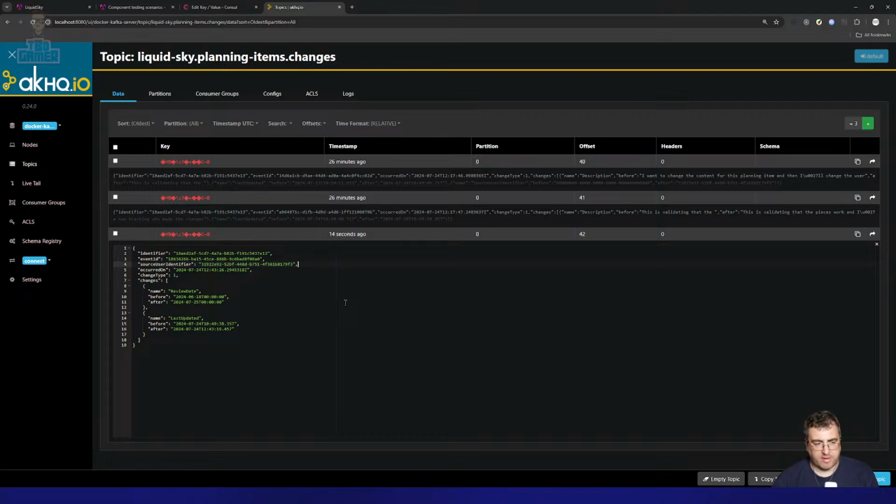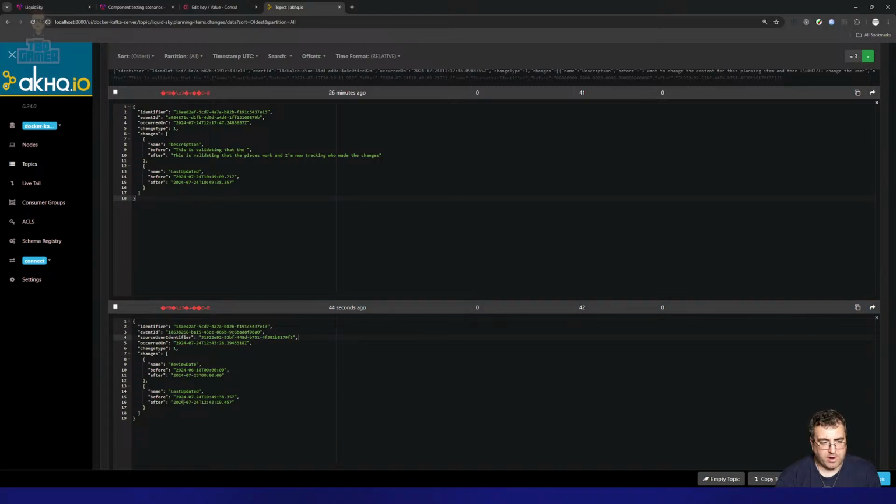Now, the big challenge is if multiple changes go through and this system's down, what's going to happen is the person who made the last change is going to be the person responsible for making all the changes. But I'm going to accept that. I could audit that somewhere else anyway. But that person is going to get credited with making all the changes. That's the downside to what I'm doing. But here you go again. Review date changed, last updated changed, right? Last updated will always change. Maybe I want to ignore that, but we'll work on that later.